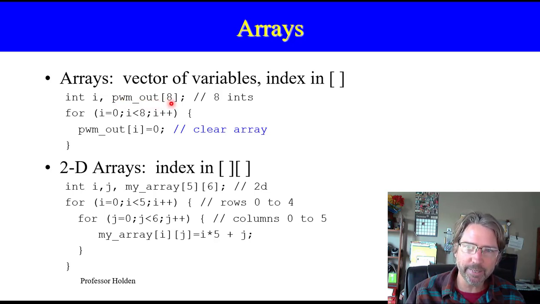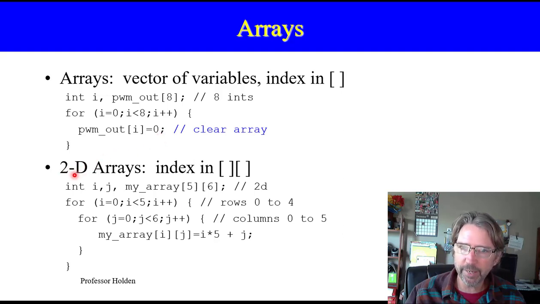If you actually try to access the 8th one, that's the 9th row, element 8, in regular C, it doesn't have a lot of protections against running over memory like that. So you'll find whatever is stored next in the memory on your chip if you have an index out of bounds. So you have to be really careful with arrays because there isn't a lot of checking in order to keep things efficient. You have to build your own checks in. So anyway, this is a for loop that goes through all the elements of an array, setting them all to 0.